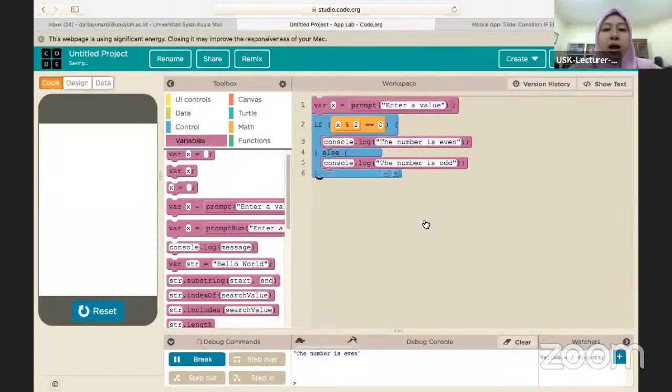Okay, Fadia, my console still says the number is odd when I enter 12. What you have to do is check your if statement right here, and make sure that the equal sign is typed 2 times.